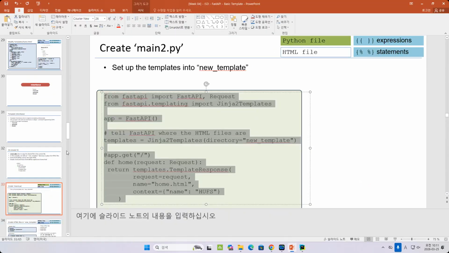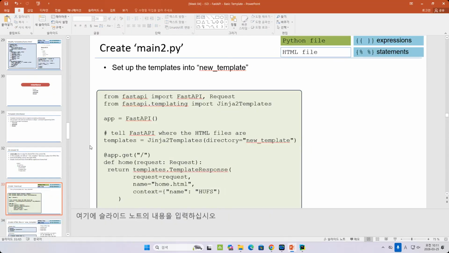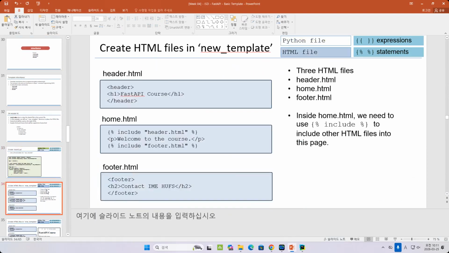Now, after I have main2.py, let's design the HTML file. For this HTML file, as I mentioned to you, there are three HTML files. We have the header, home, and footer.